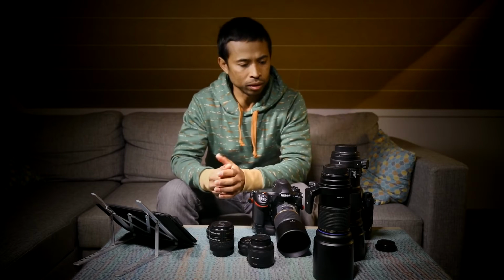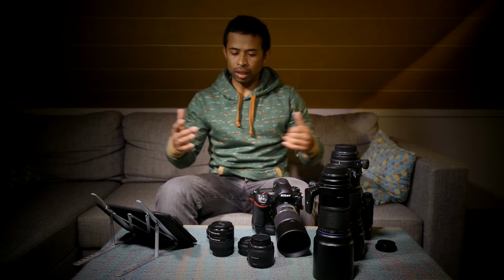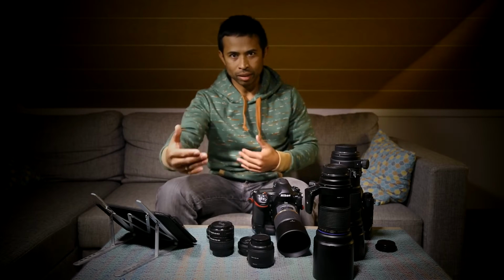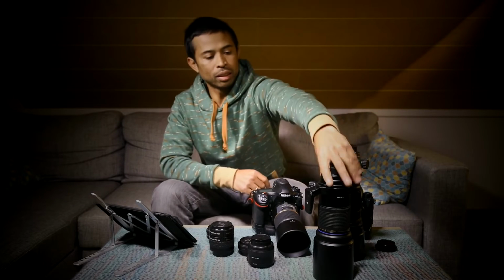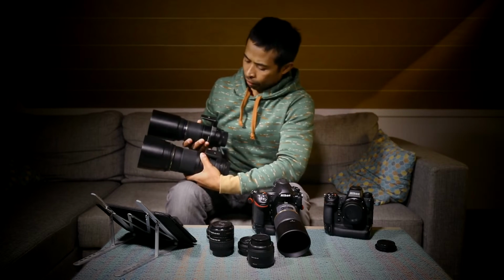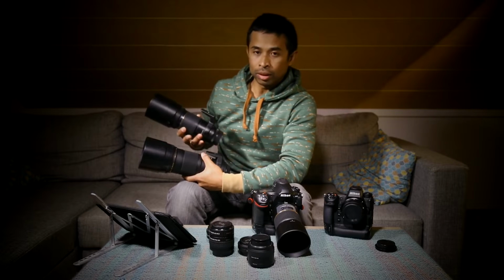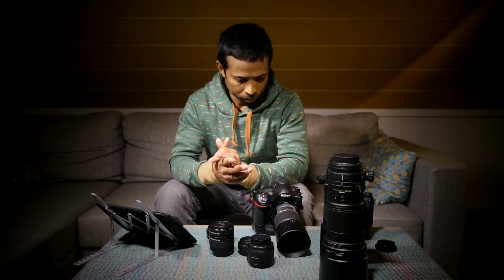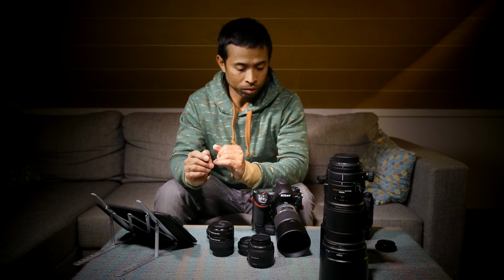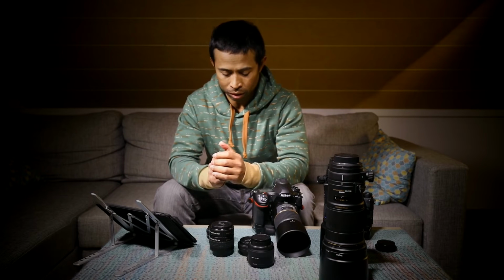On the other hand, the 180mm lenses have a minimum focusing distance of 47 centimeters. So it gives you a little bit more room between yourself and the subject, and they tend to not run away too early. However, I find the Tamron lens even at an edge here, because it's slightly shorter than the Sigma lens. So there will be a little bit more distance between the lens wood and the subject for the Tamron lens than with the Sigma lens. I hope it makes sense. I can draw a little diagram later on, but just ask me a question in the comments below if you need more information about this minimum focusing distance subject.